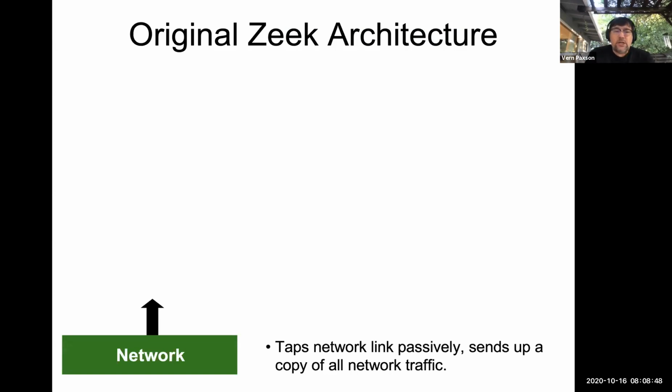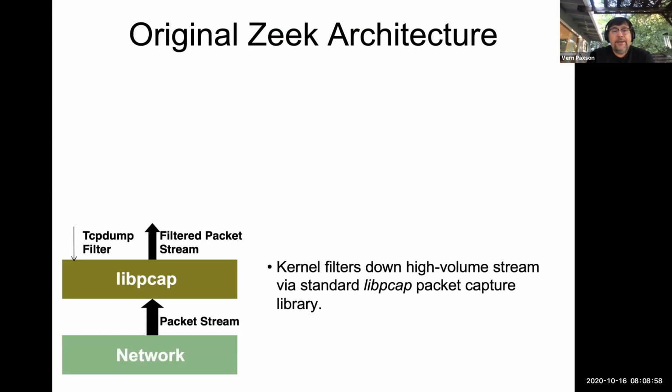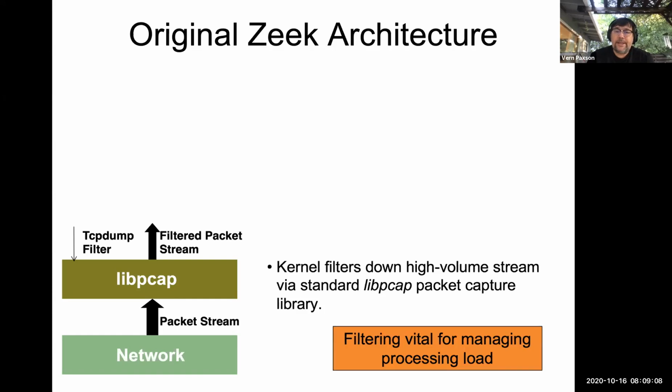So similar to Wireshark, at the lowest layer, we're tapping the network and getting a copy of all the traffic. And then it gets filtered by libpcap. So here I get to use Steve's stuff, filter it down. And that in the original design was just vital. This system has a core design goal of being able to run at real time on a high volume link. And so at the time, it just couldn't do that if it looked at all the traffic. So it would strategically filter. The fact that this is libpcap also means that, like Wireshark, it can, of course, read trace files.